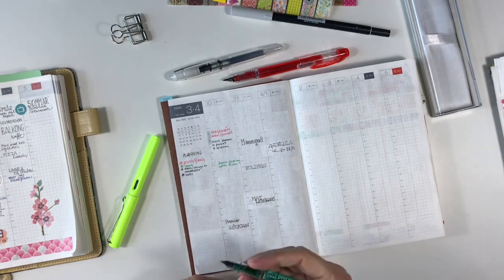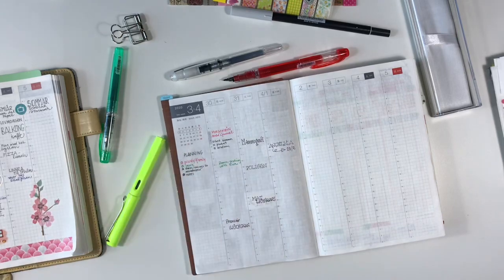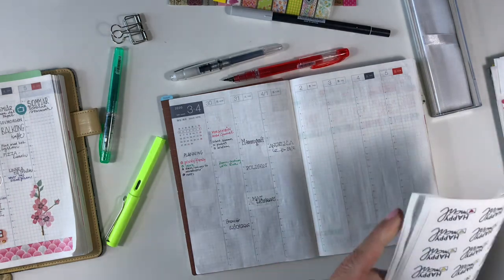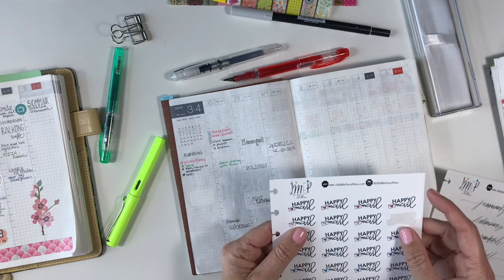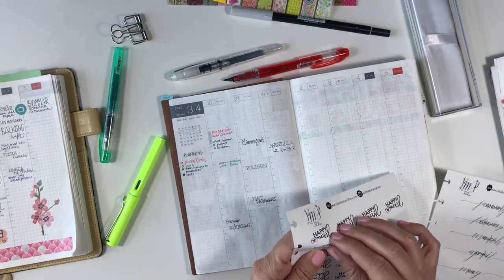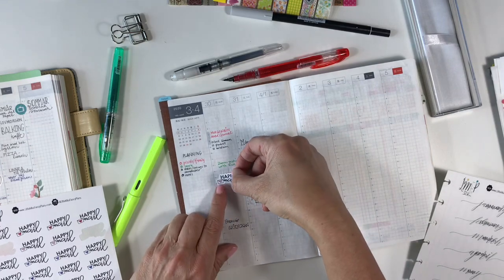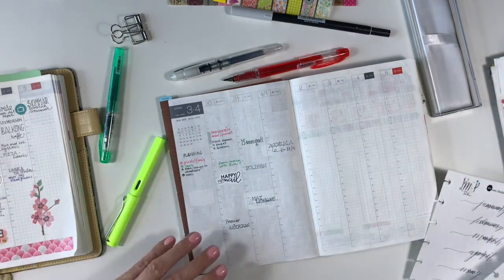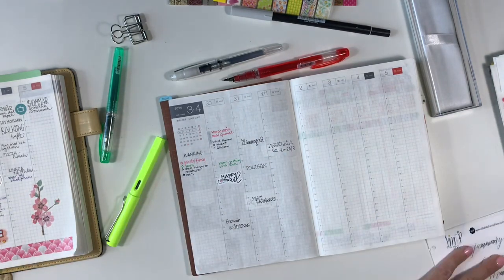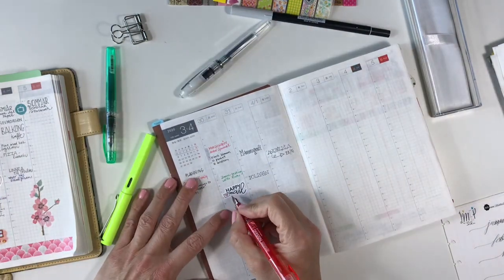And then we had some Happy Mail. Let's see if I can find all those stickers that I used. I don't remember what kind of Happy Mail it was, but here it goes. I'll try to replicate this as much as I can. I had some Happy Mail here. Yeah, it was my week, my Hobonichi weeks, of course. Then I had a really long telephone call with my son.